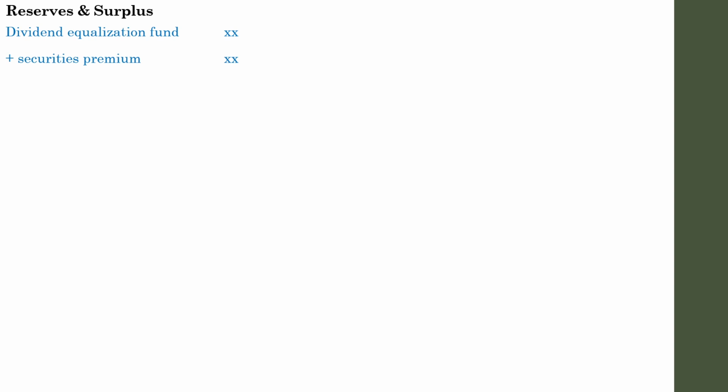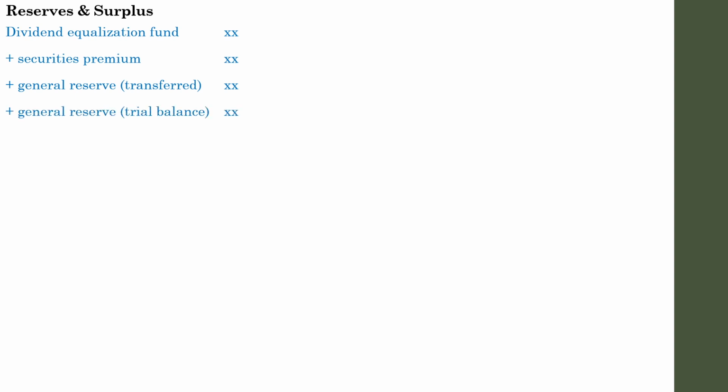Apart from that, these are some of the special items which you might miss in a practical case or in a university exam. So dividend equalization fund, you have to add it. Security premium, add it. Any general reserve, usually it will be given as additional information, because in the bracket I have shown it as transferred. It is a common adjustment while dealing with a practical case, because a certain amount will be transferred to general reserve from the profit. So such general reserve amount has to be shown here. It has to be added.